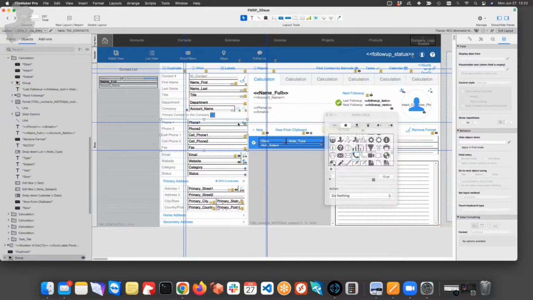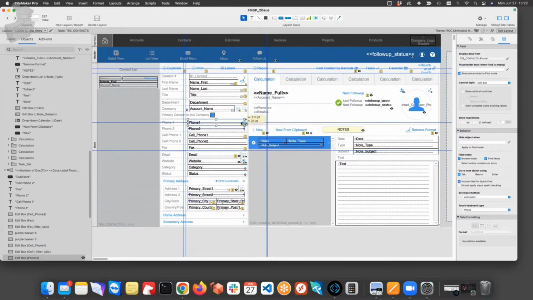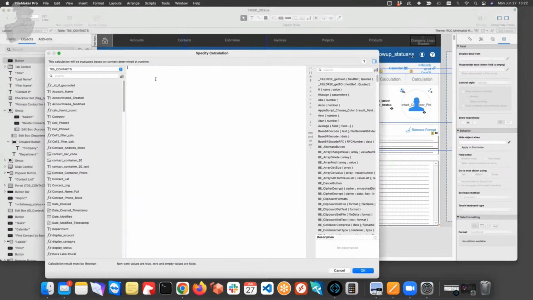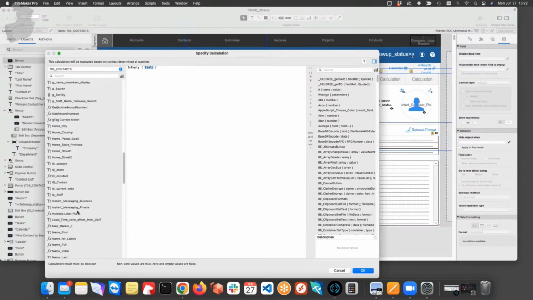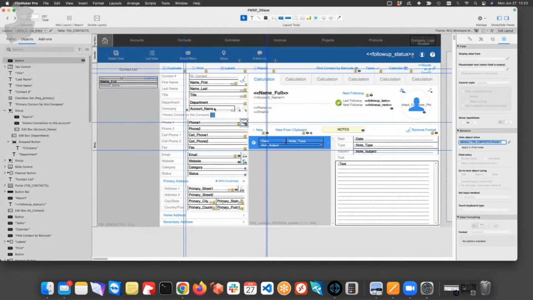Will you let me adjust the size of this without ungrouping? Probably not. So what I'd do is I'd put that button there, like I said, and I would put a hide on it. And I would say, when should I hide? Well, I think that you should hide if there is no phone number. That makes sense. You don't want to attempt to call out an empty field. All right, so I say to hide if there is no phone number. So if that field is empty, this button shouldn't show up.